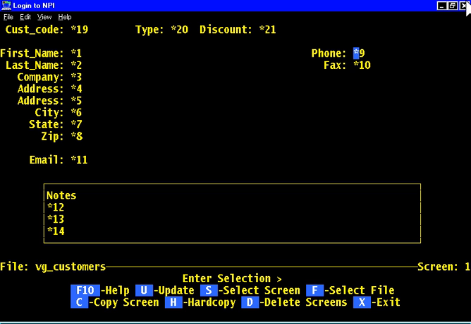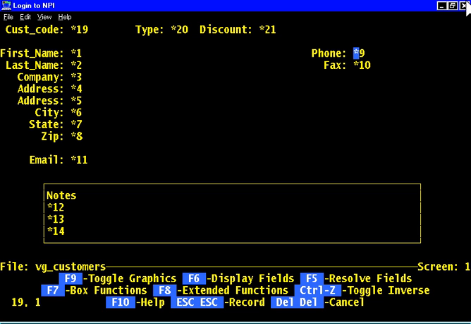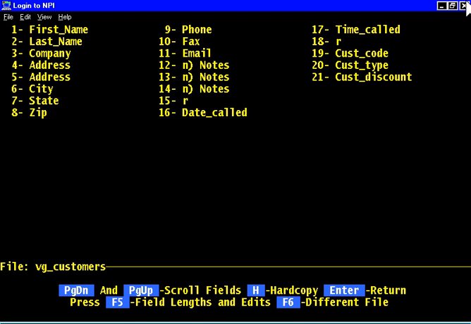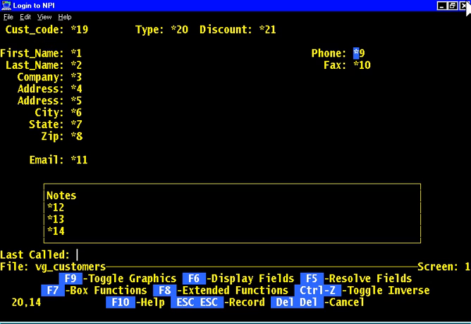If you remember, we have the last called, date, and time, don't we? So let's put them in here too. Down here, we just write along the bottom, last called. Let's see what field that is, F6. Last called is 16. Last called, 16.